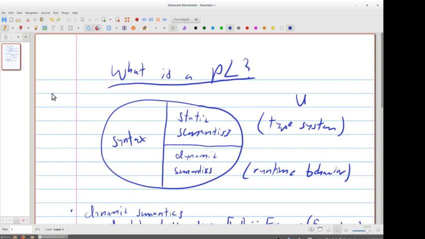The idea is that it's static. Type checking is a form of static analysis, where you're just looking at the program without actually running it, looking at the static structure of the program and trying to make predictions.